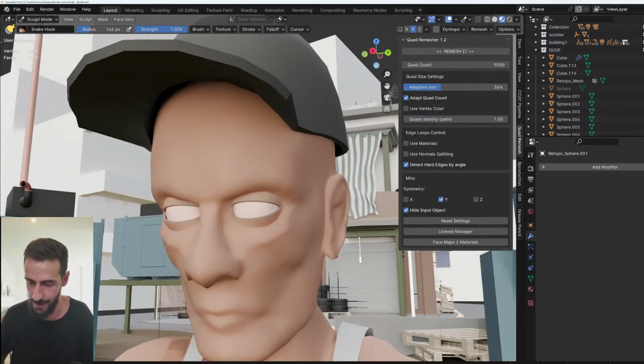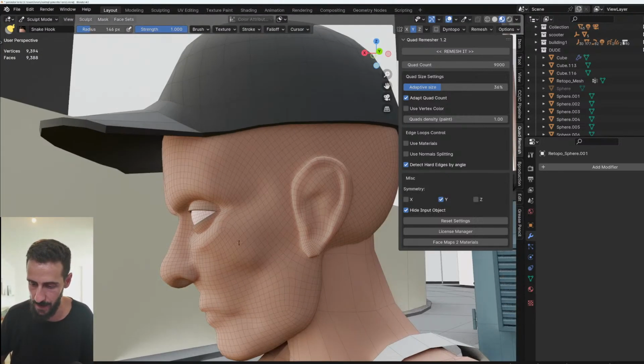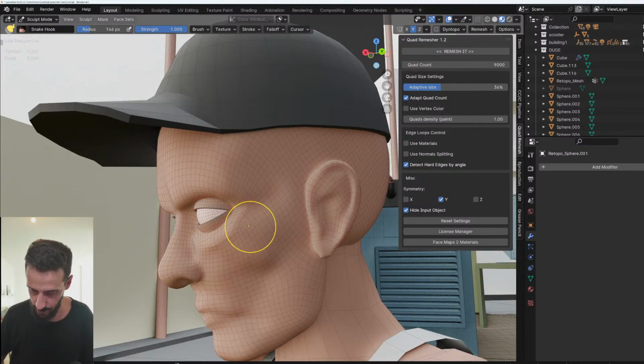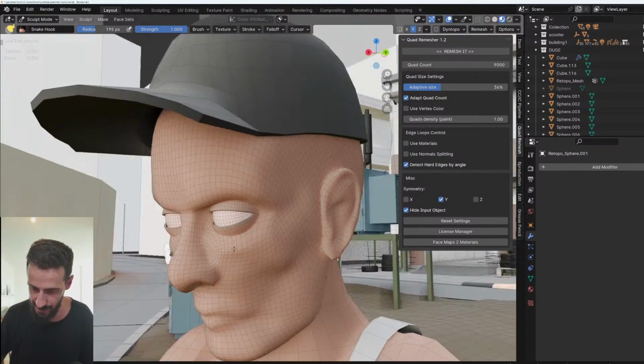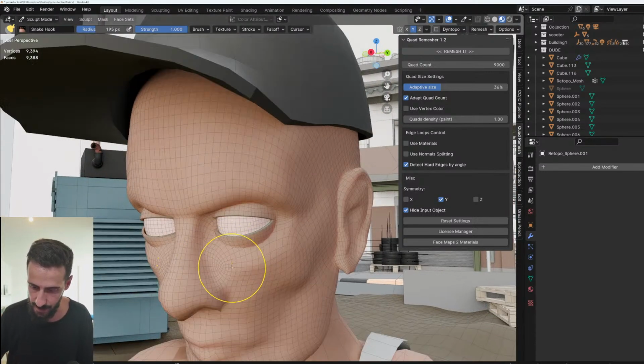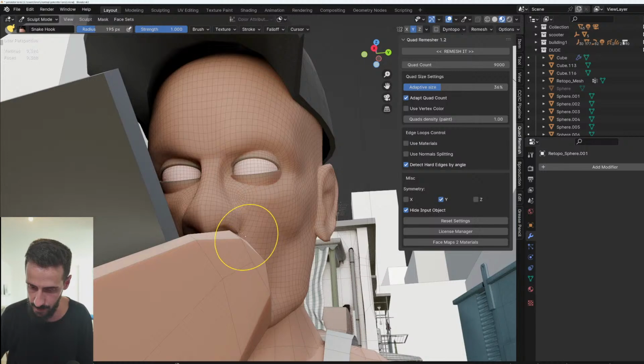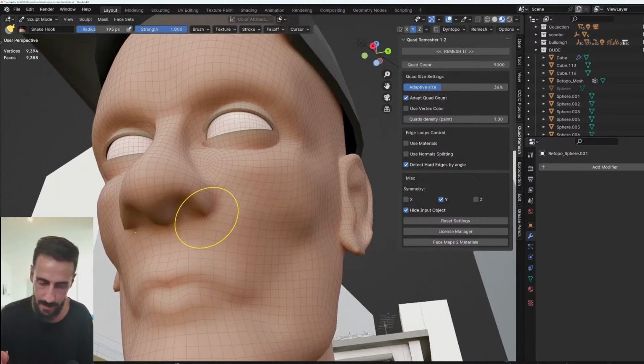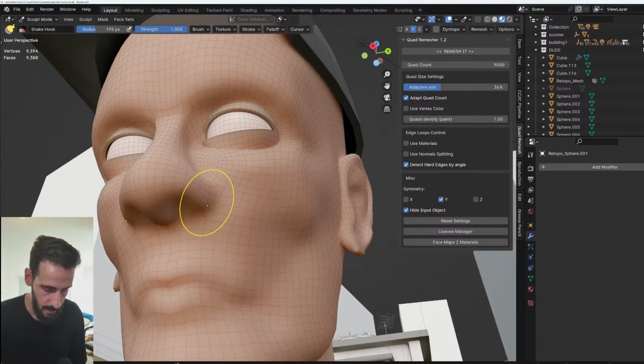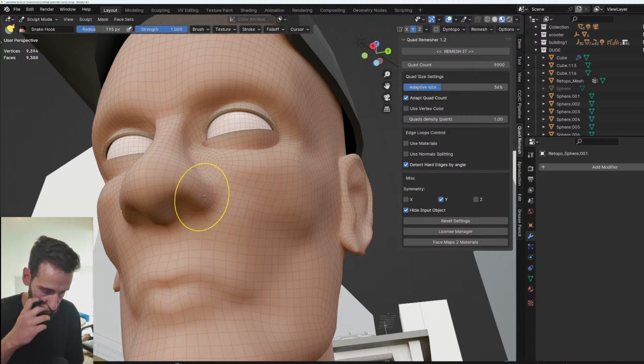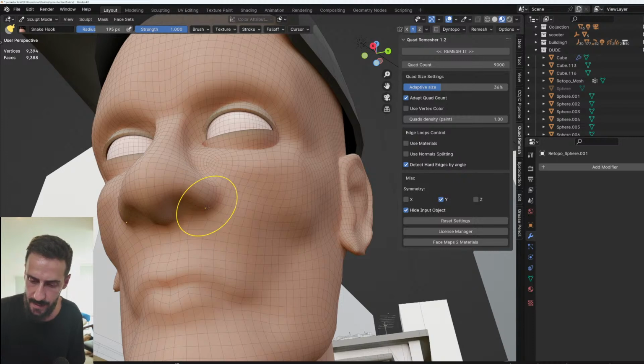All right. So we have a better topology now, but the model is much denser. And it's not the best topology actually, but I think we can fix it now. Are you making a human face or something? It is a human face, a stylized human face. It's not a realistic human face.